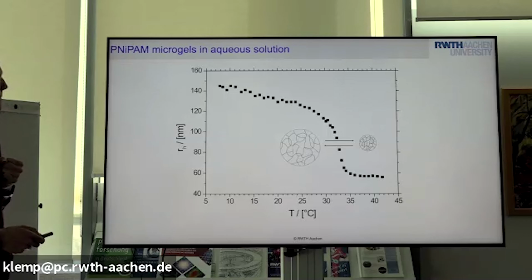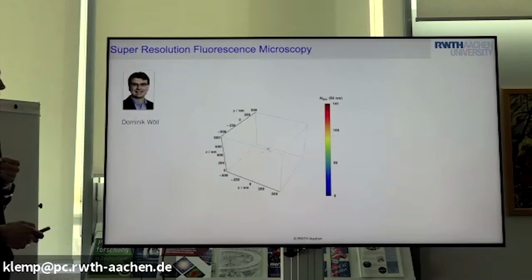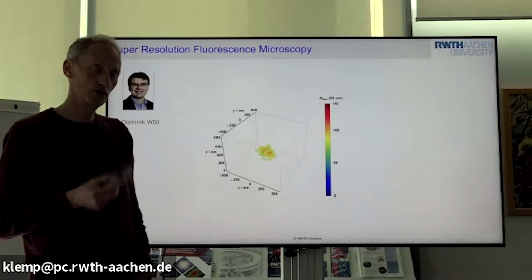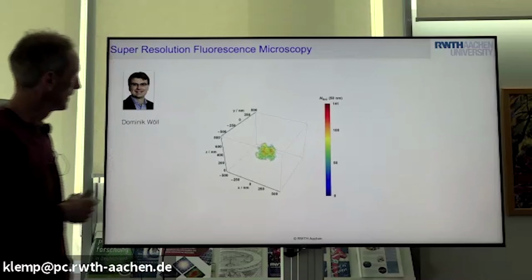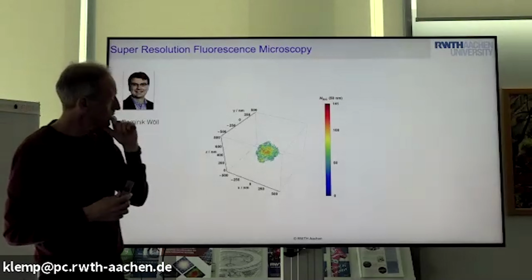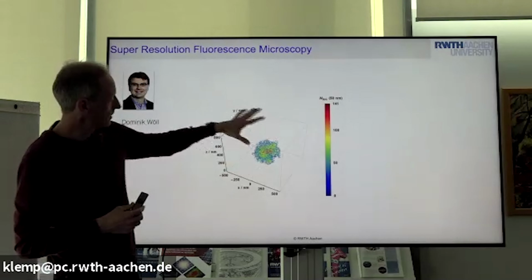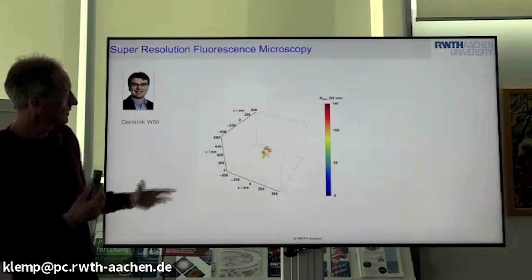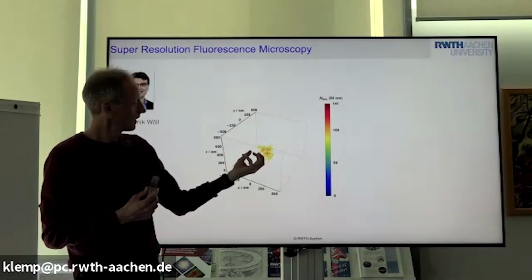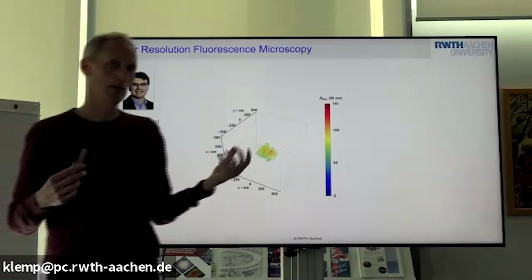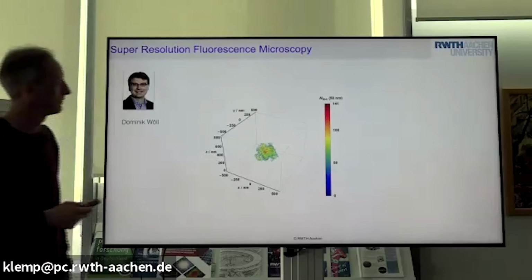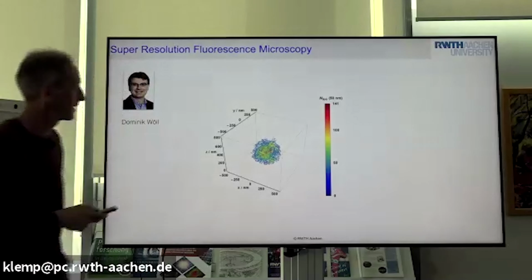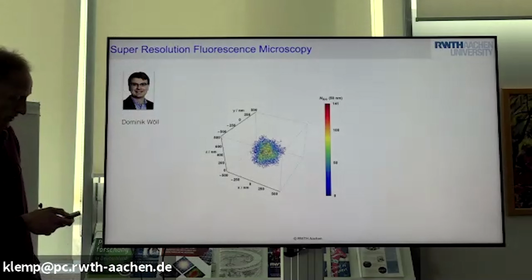Now, one would like to image those particles. And we have a very nice collaboration with Dominic Wöll, who is an expert in super resolved fluorescence microscopy. And this is what one gets from the studies in his group. And so you see the object coming out, and the color code gives you the number of localizations of the dye that we see. And you see that in the interior, we have more objects. And the further we go out, we have fewer monomers or fewer polymer segments that we can visualize. Now, the visualization, of course, is not really the polymer network. It's the dye that is attached or linked to the polymer particle. Now, imaging is nice.